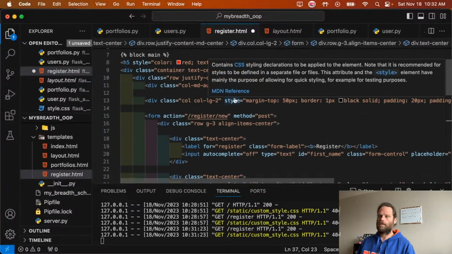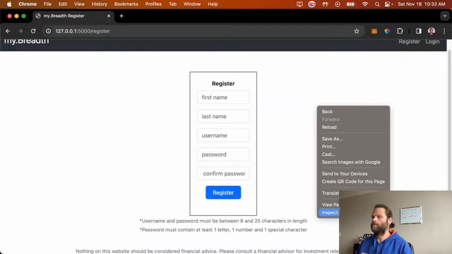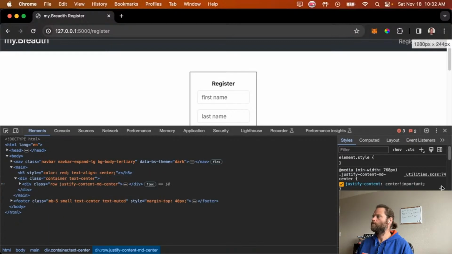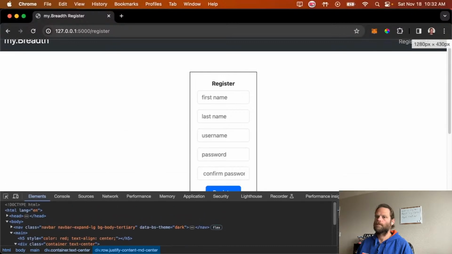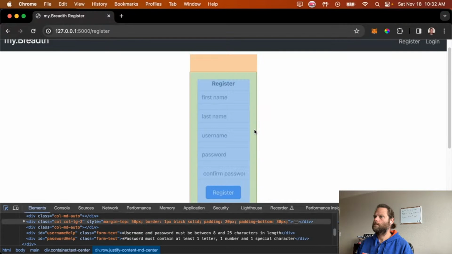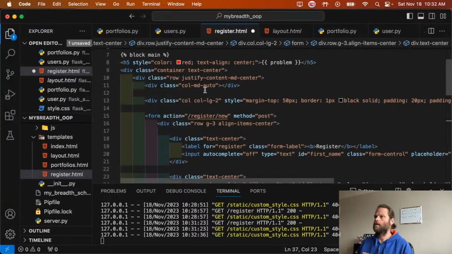Let's just take a look here. I guess it's the easy way to do this, just inspect the page. Okay, so this is that major. It's this one.